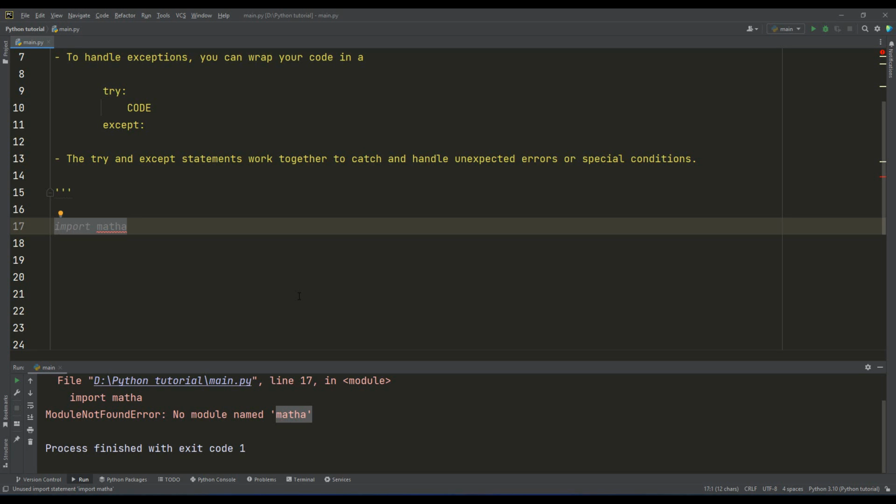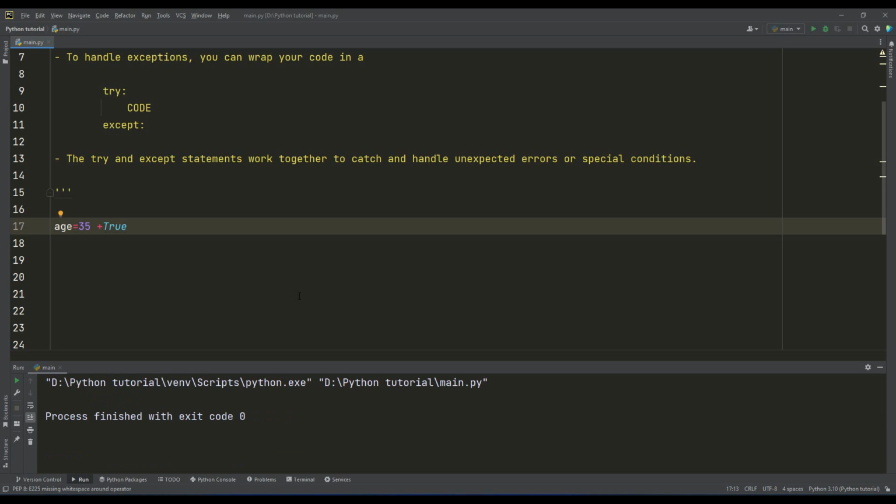We have another type of error, which is the type error, which is also very common when you code with Python. If you have your age equal to 35, and you try to add true to it, no problem will come, because true, a Boolean, is considered a type of integer.